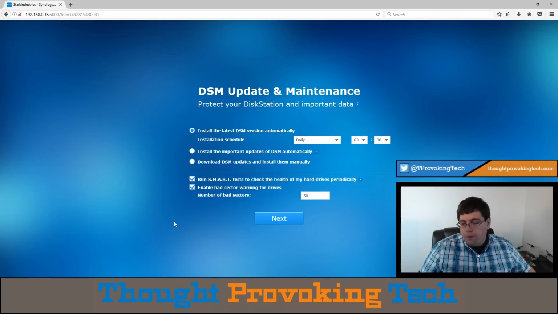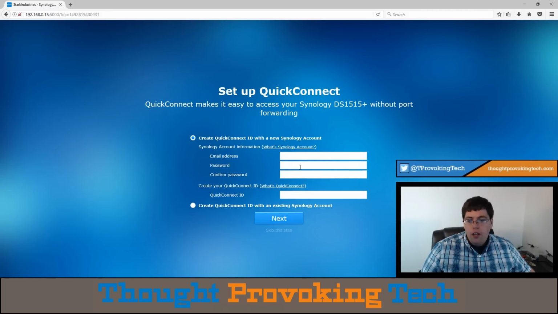It might be a warning sign to go ahead and get that drive replaced. So essentially, you can enable bad sector warning for drives, and this is your number of bad sectors. I don't know why I set that to 1, but by default it's 50. If you leave it there, you're probably good. Once you get 50 bad sectors, it probably is time to change. I've never had a drive with fewer than 50 bad sectors that just died on me. So once you get to the 50 mark, it's probably getting ready to fail. It's a good inclination to go ahead and get a new drive on the way and replace it whenever it comes in.